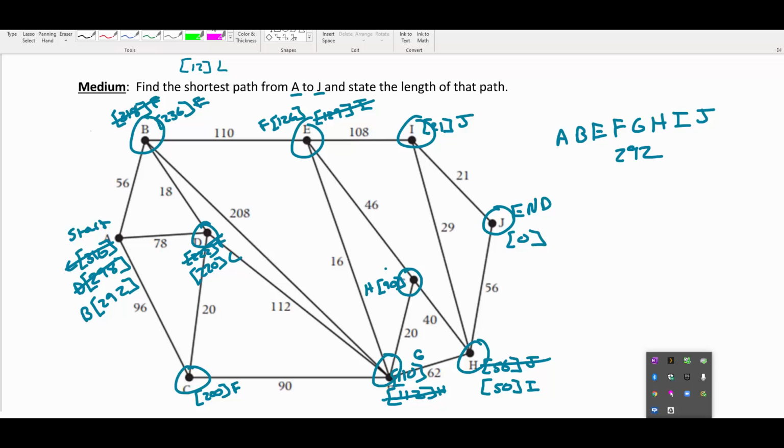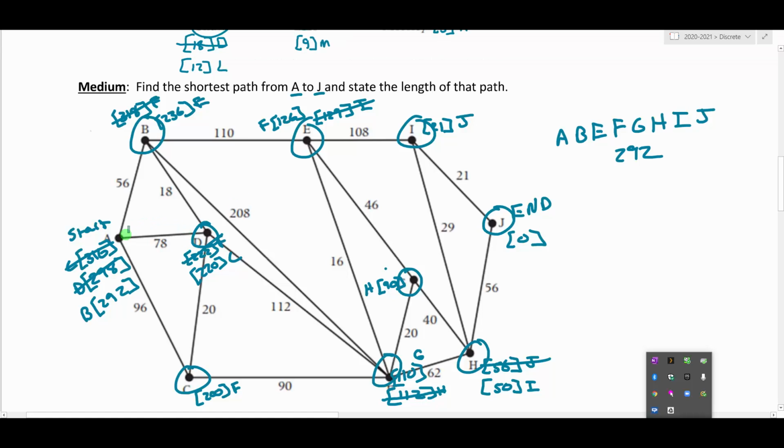And let me go ahead and highlight that path. Okay, so we went from A to B, B to E, and then E to F. Where's F? All right, F to G. G to H, H to I, and I to J. There you go. So now you can really see that path through the network graph.